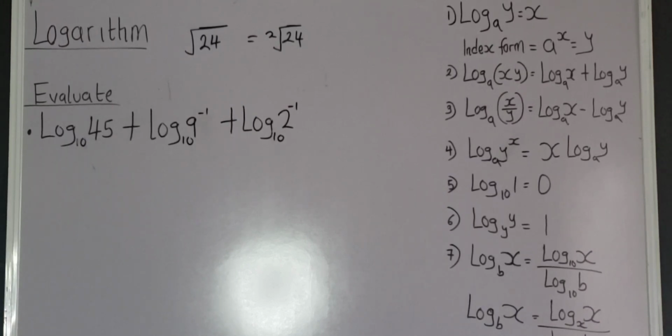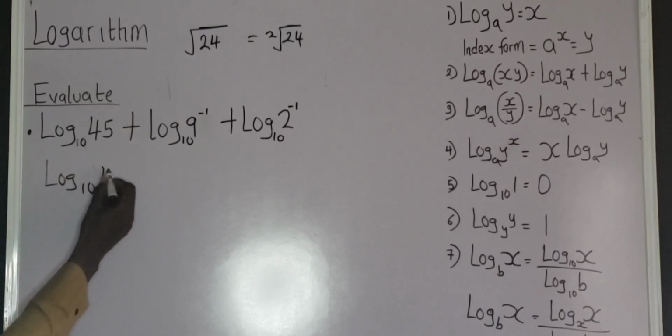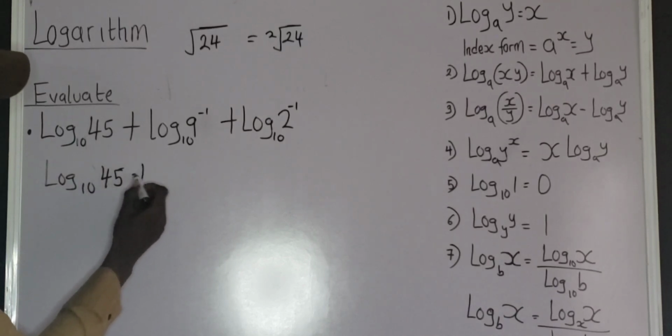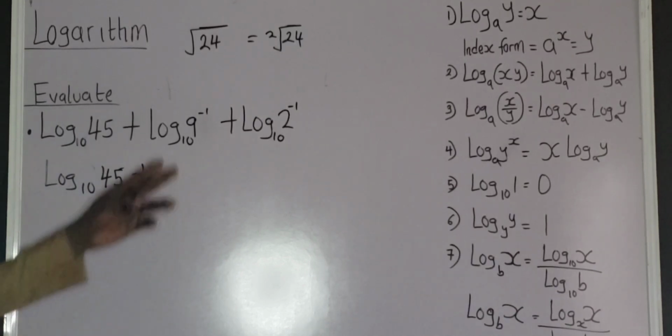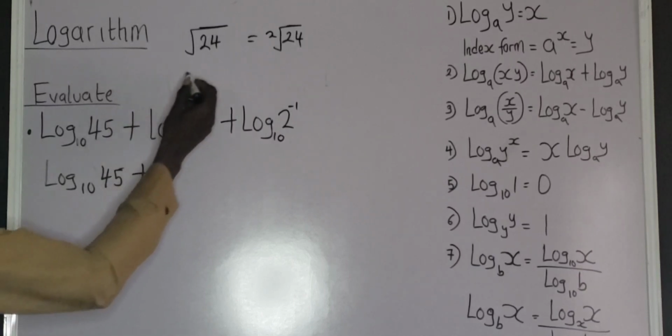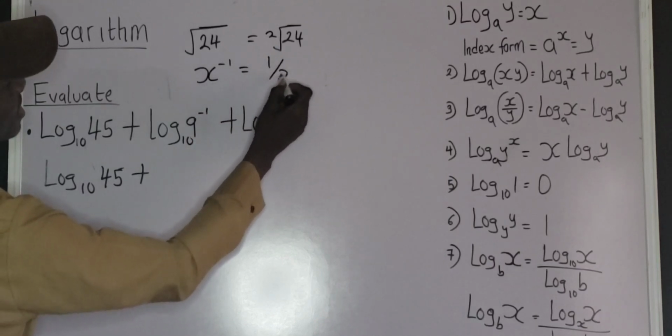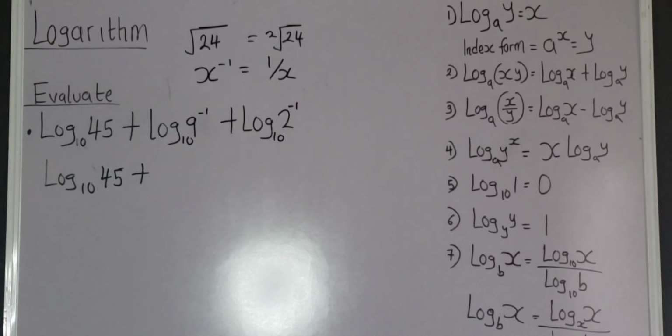Now I want you to pause this video, attempt the question, then play the video when you are done to check if your answer is correct. Okay, let's proceed. For this, I'm going to have log 45 base 10 plus, don't forget that 1 over 9, according to the law of exponents, the rule of power, x raised to the power of minus 1 is 1 over x.